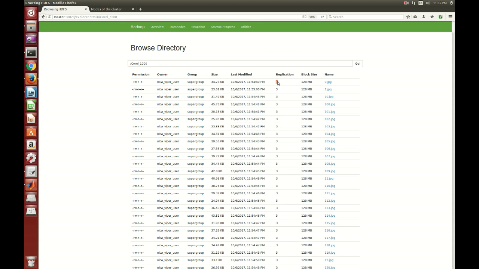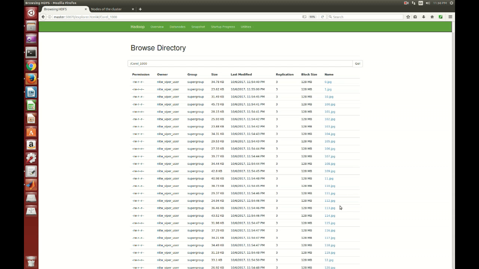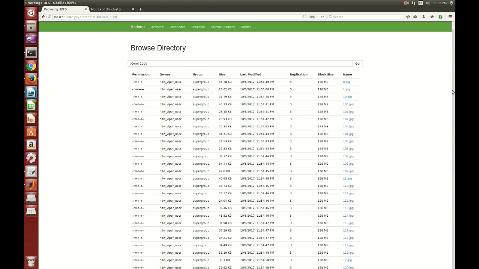And actually we have given the replication factor as 3 for each image. You can see it by clicking on that image. Yes, it is there in 3 different systems: one in DE Lab 160, DE Lab 182, and CT Lab 203. Of course, we have synonyms for them, such as slave 1, slave 2, and so on, but here it is taking the actual system name directly.